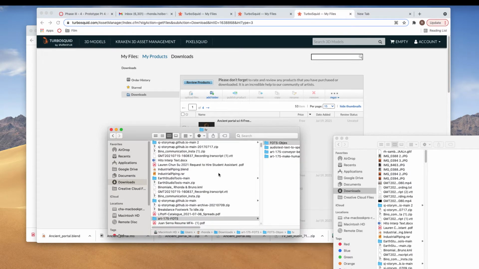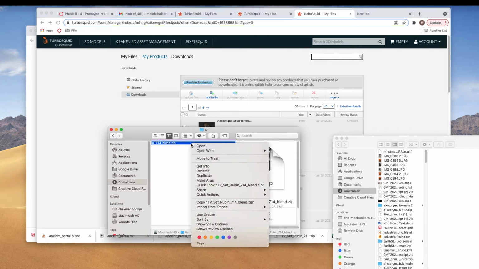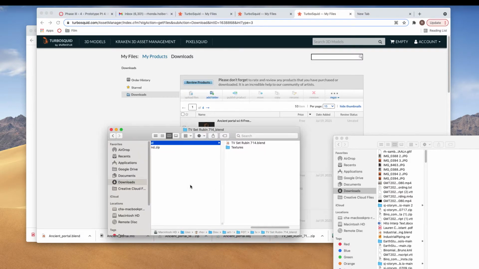All right, so then I'm going to want to make sure that I uncompress, so expand. So there's my Blender file, and then it uncompressed with the textures.